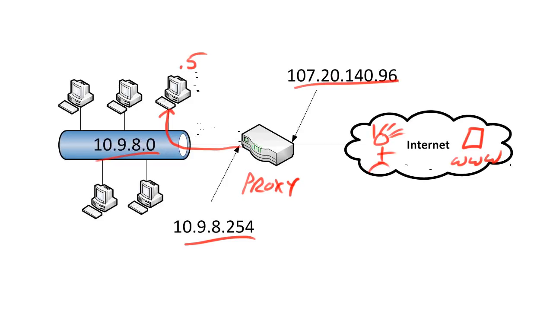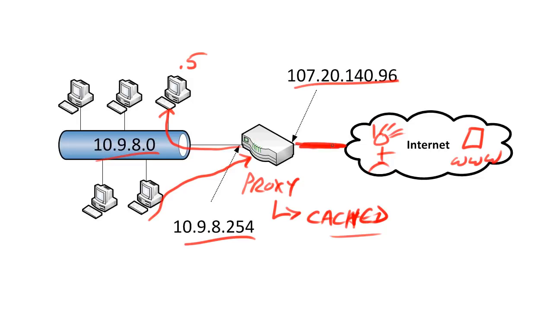So let's say that I went out to this website, and this is www.cbtnuggets.com, and I was looking at content there. Well, when I passed that request through the proxy and received content back, the proxy cached that data, okay? And then what happens is anybody else that needs to access that same data, they will also go to the proxy server to request it. But since the proxy server has already cached it, it doesn't go all the way to the internet and retrieve that same data back. No, instead it just retrieves it out of the cached information that it has, and it saves us on our internet bandwidth right here. So that's kind of our short list of what a proxy server can do for you.